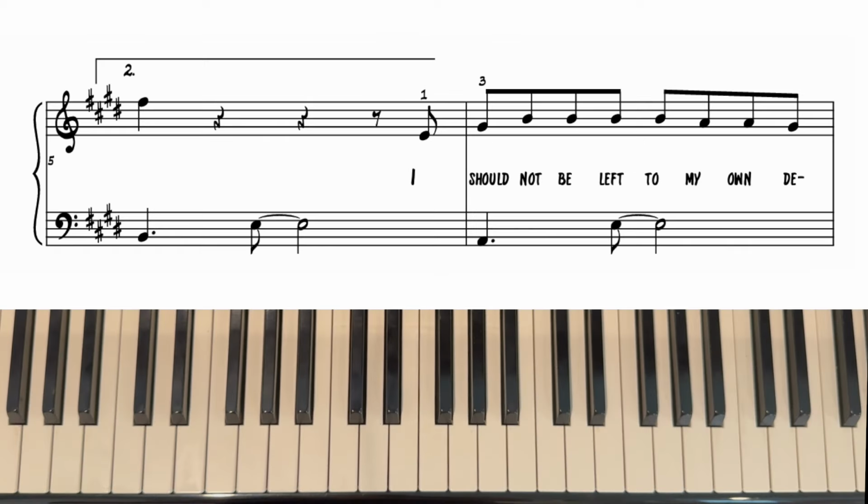All right, let's pick up on measure six now, right? We have the first ending and the second ending, and then we're going to go into measure six. We have these really even eighth note beats now, okay? I think the trickiest part of this is just because there's a lot of repeated eighth notes that sometimes I lose my place. So saying the words can be helpful here, in my opinion. If you know the words really well, that's a big help for this part.